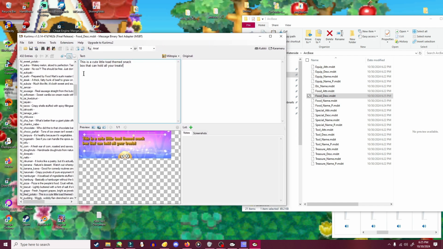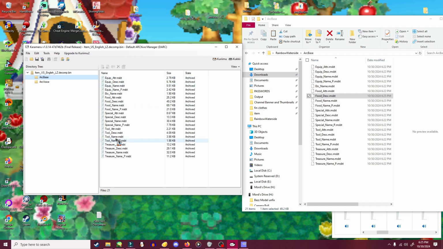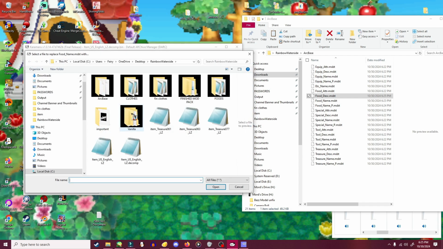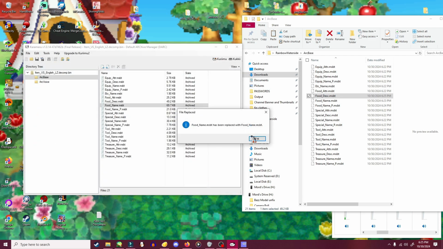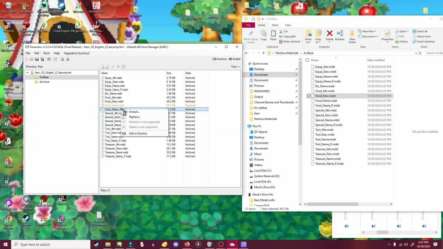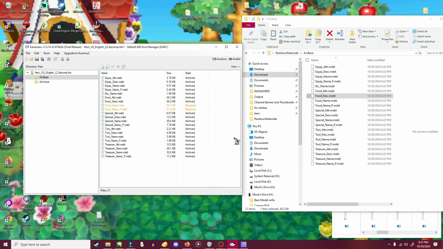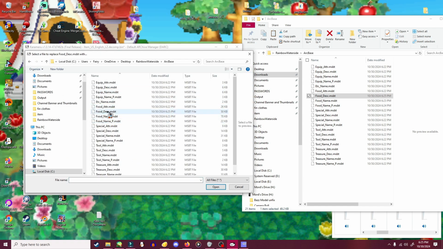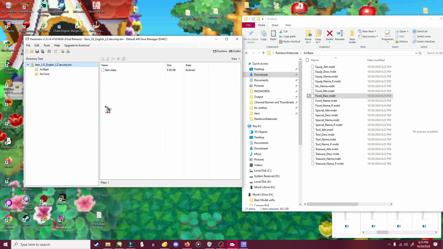And now, after you're done editing everything and saving it, you would just exit out of Karimu. Now, in Caramero, we need to replace the items inside of here. So I'm going to right-click food name, press replace, find mine, which is in here, food name, press open. It'll tell you it's been replaced. Then food name P, replace, find mine. Down here, food name P, press open, press OK. Food description, replace, arc base, and food description, press open, press OK. Once they're all in here, you press Control S and it should save.